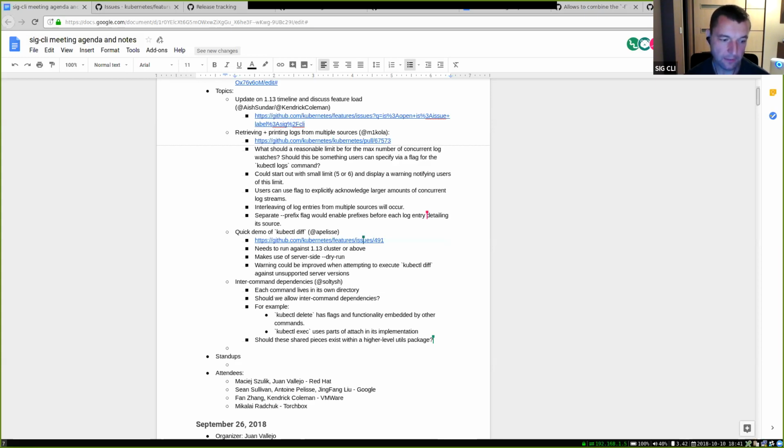I think there's more than 3 or 4 usages of each across the commands. And additionally, knowing what we do in OpenShift CLI client, I know that we embed the delete and exec functionality in a few commands at least as well.